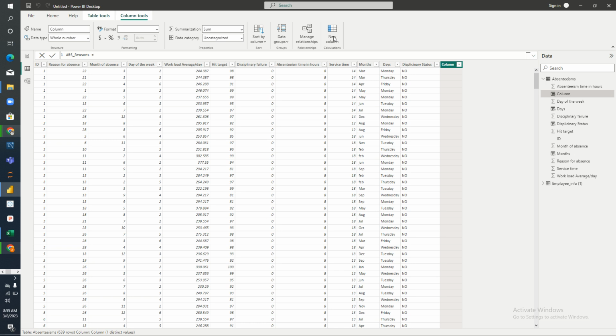Here we'll be using the if or statement because we are working with different logical values. So we need to be very, very careful. It might seem very long, but we just have to do that. All right, so let's go.